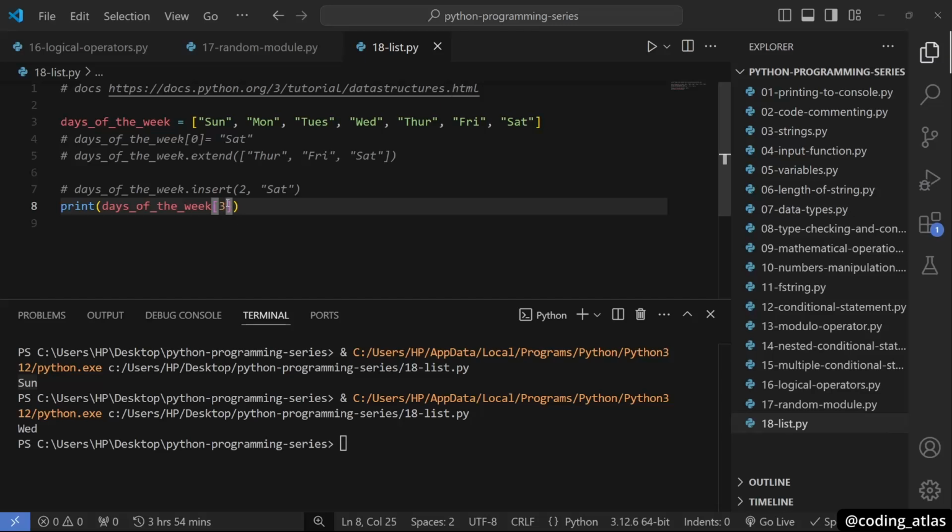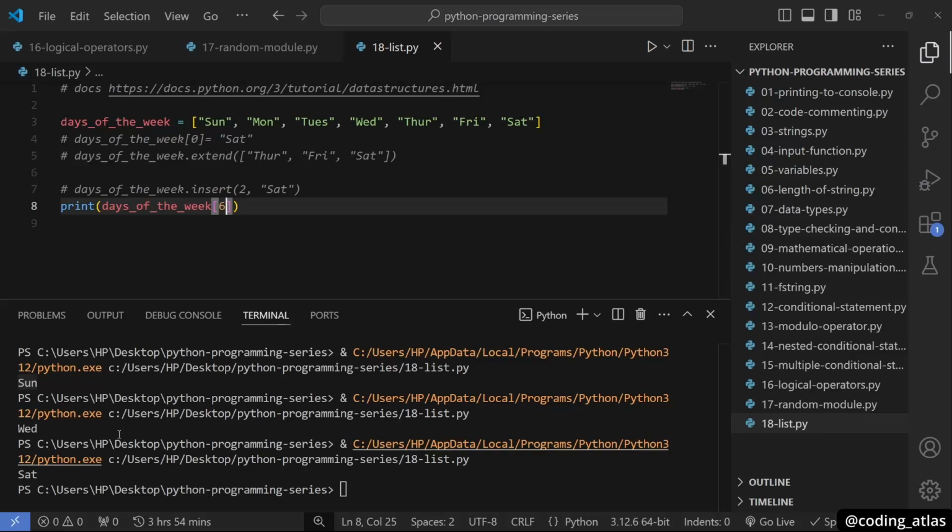Alright, what I want to show you is that you are not limited to using just positive numbers. You can also use negative numbers to pick any item from the list. Just as you have Sunday to be 0 and you have the last item here, which is Saturday, to be 6, you can as well pick Saturday using 6 as its index number.